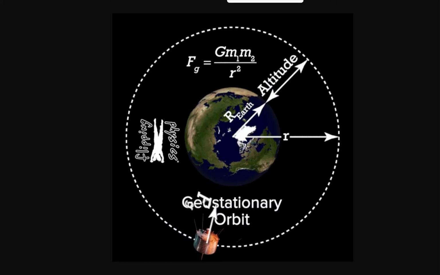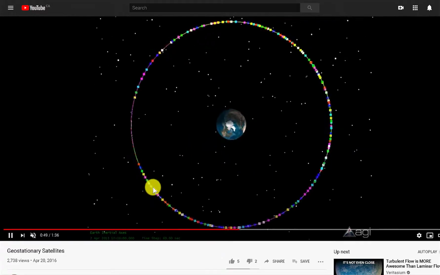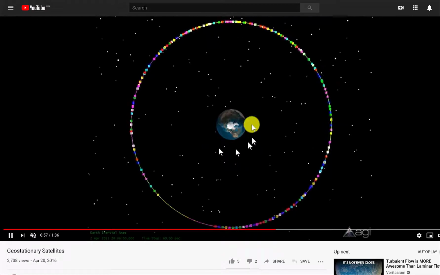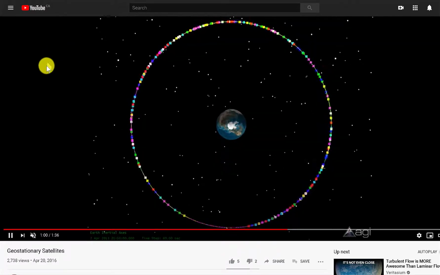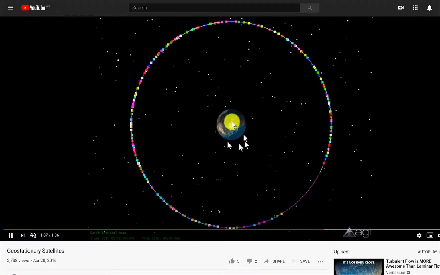Let's just understand a little bit more before we calculate more. This is an animation of all the different parking spots out in space that are all the same distance away from the Earth. When they're that distance away from the Earth, they have the 24-hour period. If they got too close, they'd go faster, and if they went too far away, it'd be even slower. At this perfect distance, they take 24 hours to turn around, and so does the Earth. So that means it's always above the same place on the Earth.